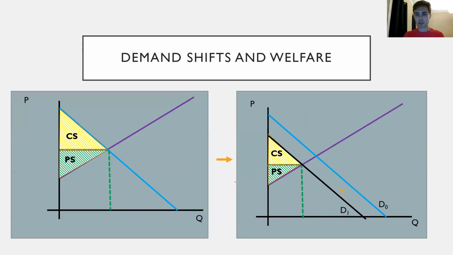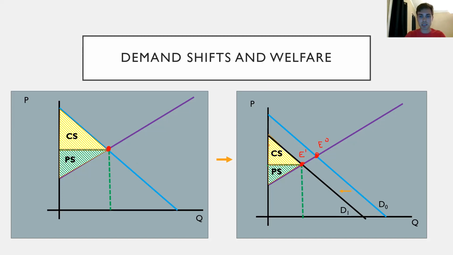Okay, so the last thing I'm going to talk about before I cut off the video for the end of the first part of this is how shifting demand curves can change welfare. This shouldn't be that surprising, because we already know that when we shift a demand curve or a supply curve, that's going to change our equilibrium price and quantity, right? So in this slide, I have an example of just a market supply and demand curve on the left, and then on the right, I have a shift in demand. So we had our old equilibrium, I'll call it E0, and now our new equilibrium, E1.